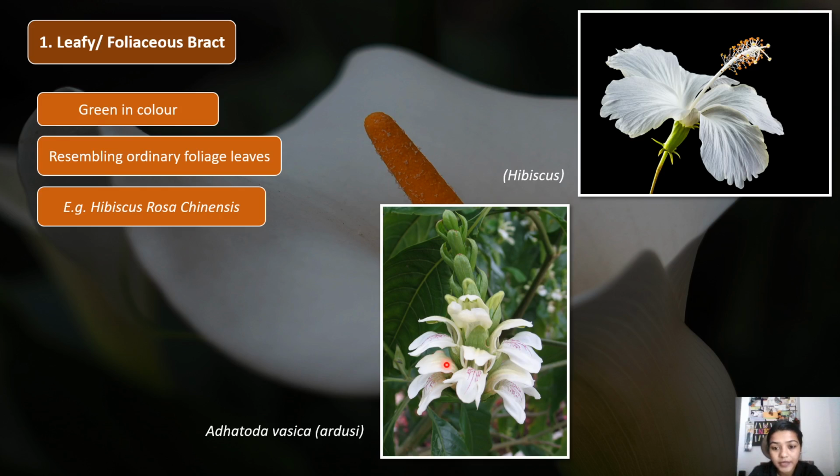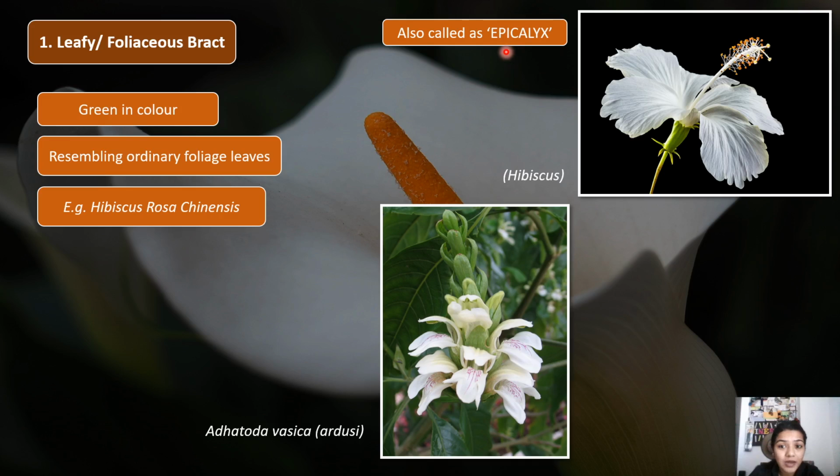plant, right? So this looks like foliage. If you see it, it looks like foliage. This is leafy, and therefore this is included in the category of foliaceous bract or leafy bract, right? Now some more things that we need to know about the shoe flower plant flower is that this bract that we are talking about, the foliaceous bract of hibiscus, can also be called as apicalyx, right?